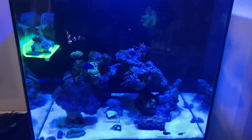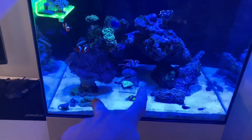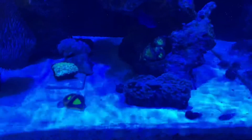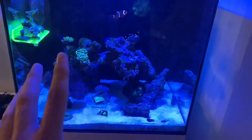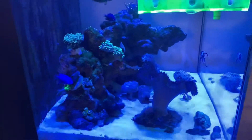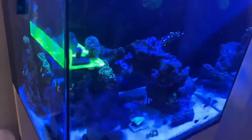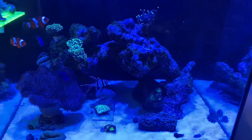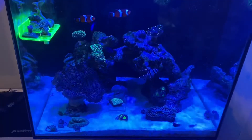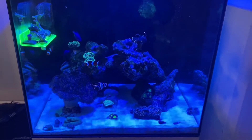Here's the new scape — a quick disclaimer: a lot of the corals are on the floor, jumbled up, because I changed the scape about three days ago and I'm still figuring out flow and where best to put things. Stuff like the goniopora, wall hammer, and blasto are not in permanent places yet. Personally I think it looks a lot better — I'm really happy with it. There's a lot more swimming space at the front which gives a better view.